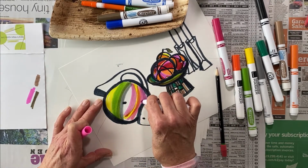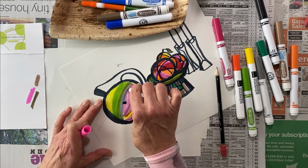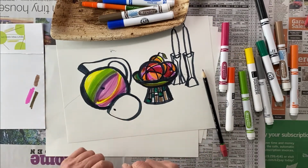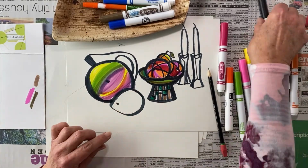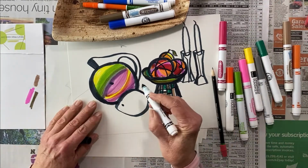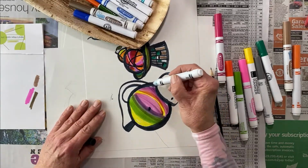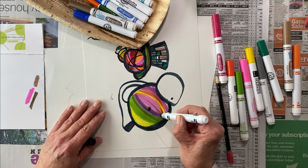Then I'm going to come back with my black. And again, since I made that center, I'm going to use that when I put my black in. I have my colors in. I'm going to take my black, and I'm going to pull. I think I'm going to turn it this way. And imagine that this is the bottom of the vase. So let's come up.